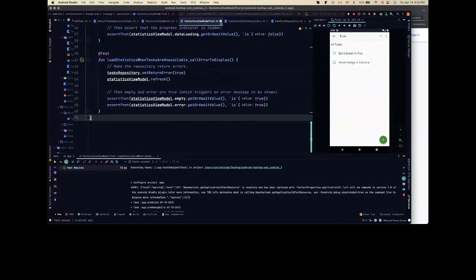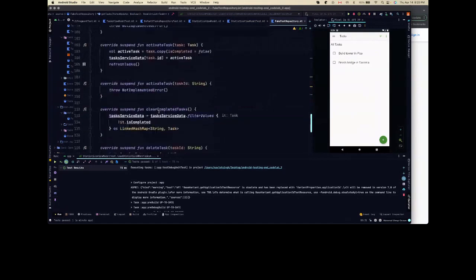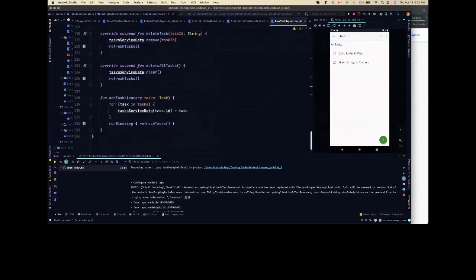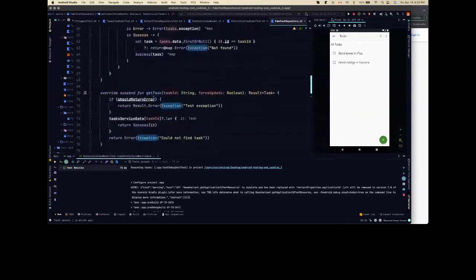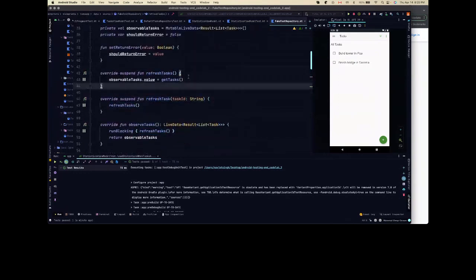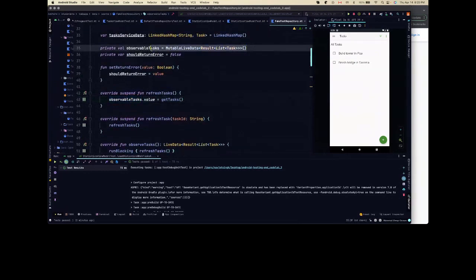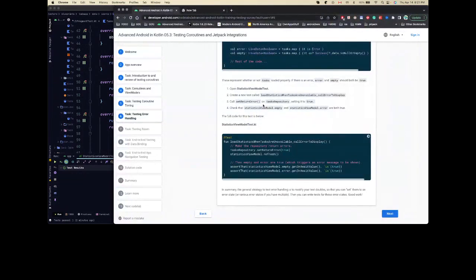Let me just close this. So we just have the fake Android test. We can close that for the moment. So this is basically where get tasks is called, when we call the repository. And this is refresh tasks. This is the method which is called when we hit refresh, and it calls get task, and that expects the result to be mutable live data of result of type which is containing the list. But in our case, we don't have that, because we set the error, so we don't have data. So this is how you can test the error cases, by adding some sort of Boolean flag that you can set and return the data based on that flag.